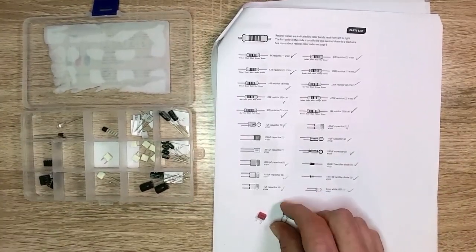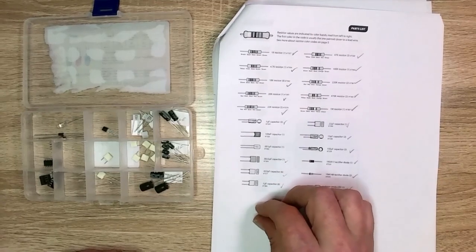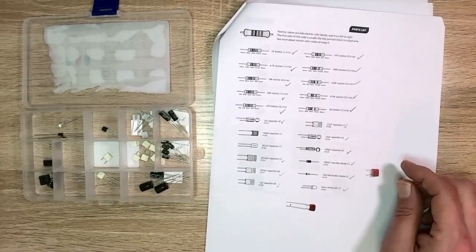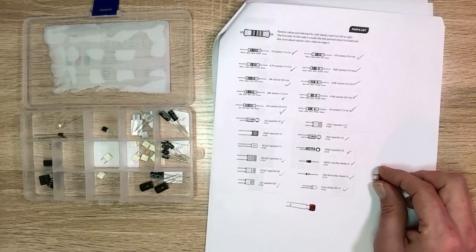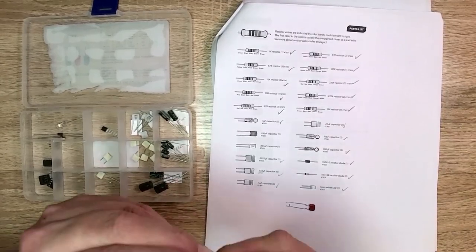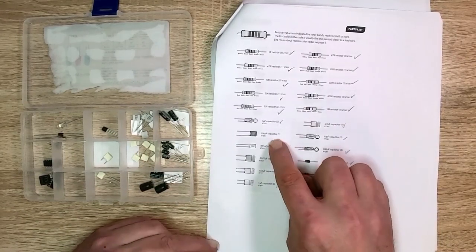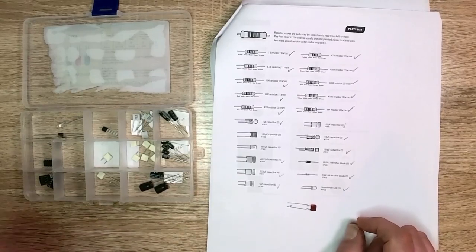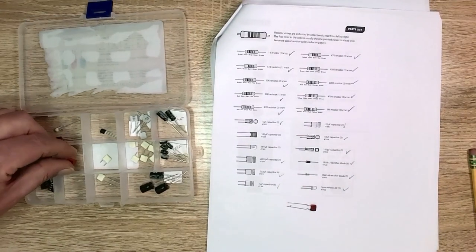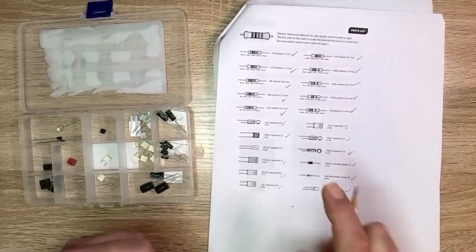The problem is these two caps, I'm not entirely sure which ones they are. This little one, it actually looks like that, sort of. No, I'm not entirely positive which one's which. And they're not really labeled that well. So this one is labeled. It just says 100/100. I'm guessing that is this 100 picofarad capacitor. And it just says 100/100. So I'm betting that's the one pico. And this other one is supposed to be 102J, it says.